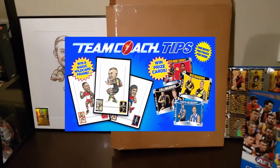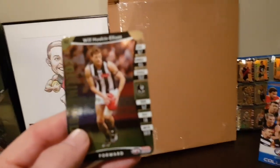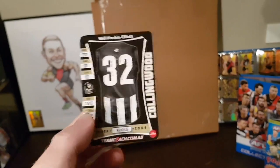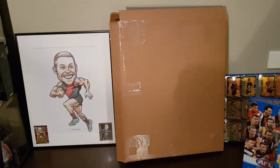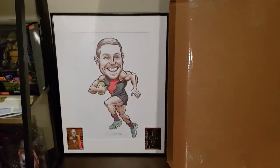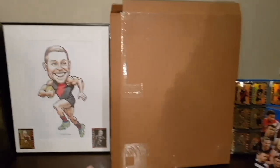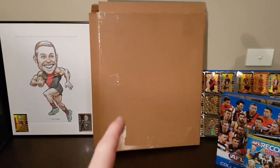How you do it is you enter who will win. If I grab a gold card right now — we've got Will Hoskin Elliott Gold Card. You enter the code on the back of the card onto the website, and then that gave you the chance to tip who you think will win. For each round you get one entry per code, but you had to tip all nine matches correctly. I was fortunate enough to do it twice — I tipped all correct in round six and won that one, then in round 23, the final round of the year, I got a perfect round and won this.